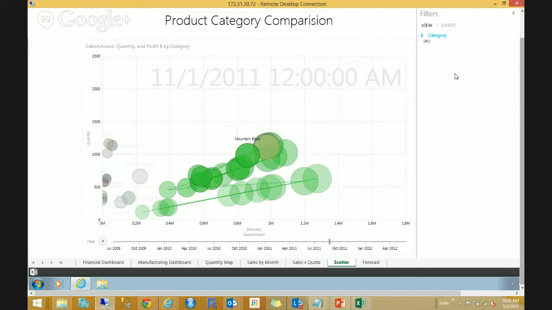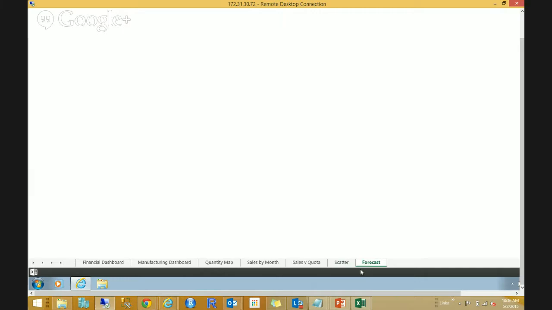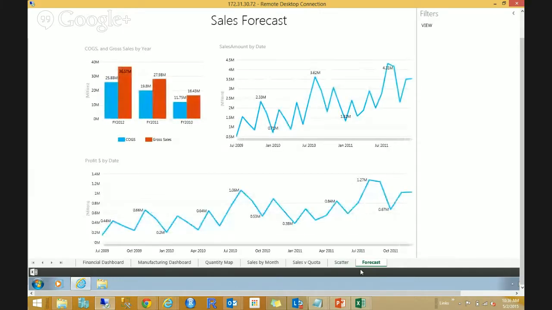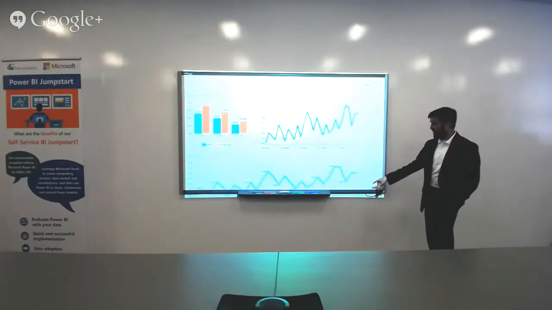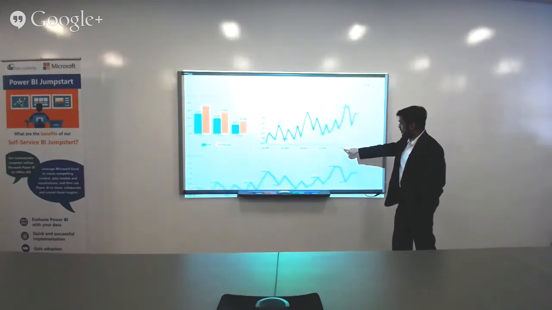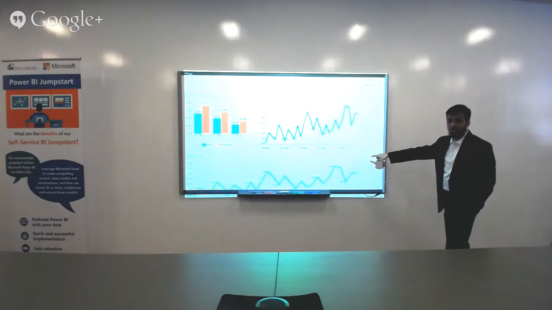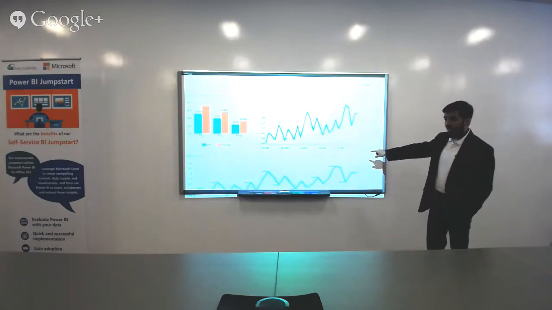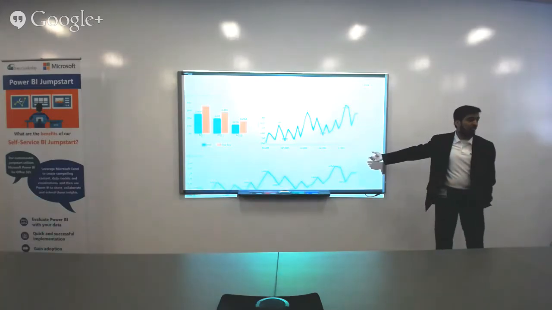All these graphs. There's one other thing which is like a forecasting. Now over here, this forecasting feature I cannot show you, but I'll just try to explain it. So this is the line graph which we have over here, the sales amount by date. I cannot show that part in this screen, but if you look at this particular bar and if you want to project your forecasting, you can do it over here. So Microsoft gives you that data mining option also available to you free.